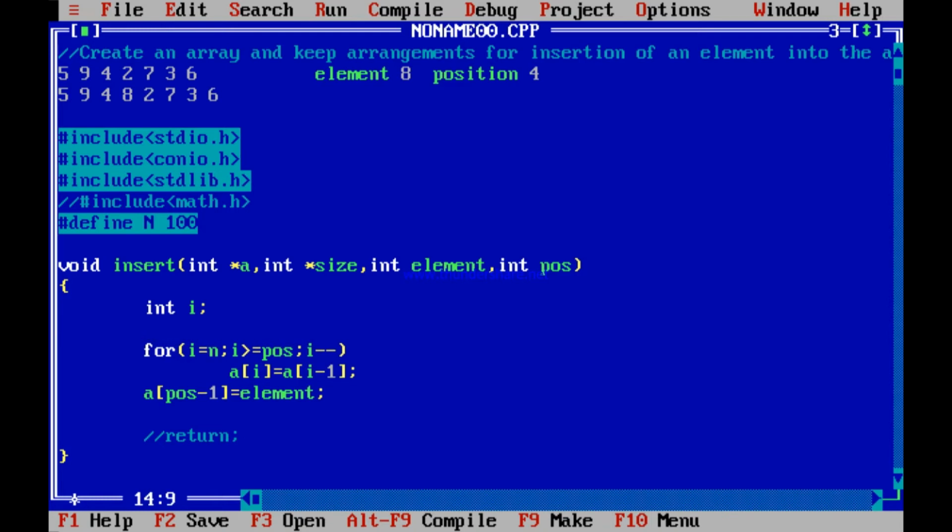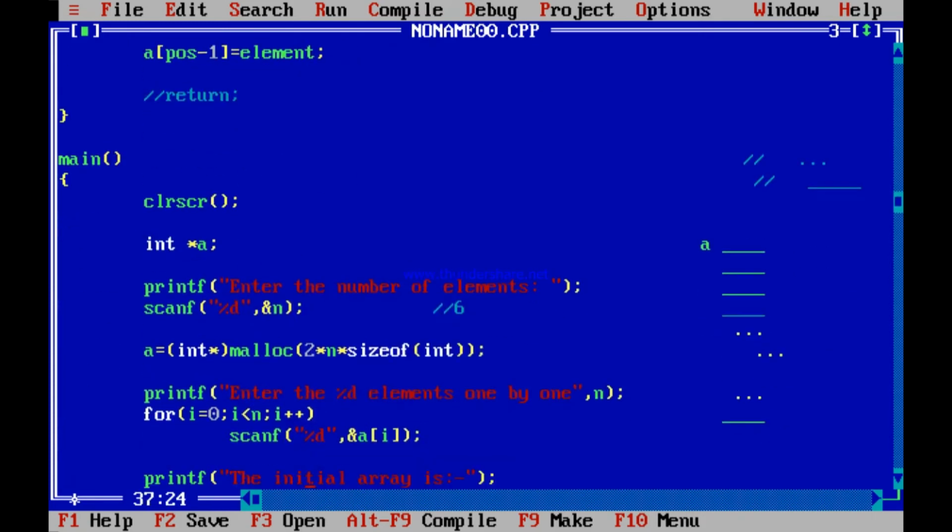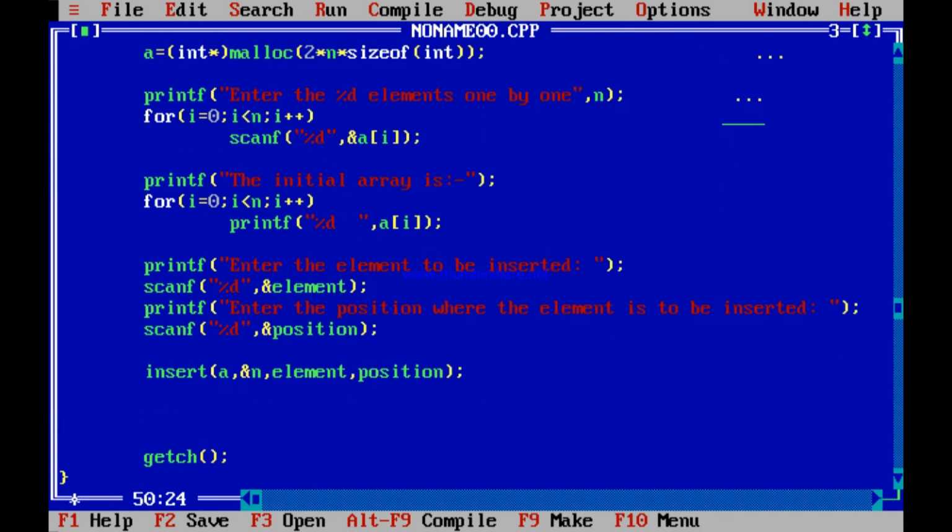But one thing is left out. You have changed the size of the array. By inserting one element, the size of the array has changed. And another thing, this is not n. This you have received in size. Not in size. You have received the address of size. Because main function did not send you n. Please have a look. Main function sent you the address of n.